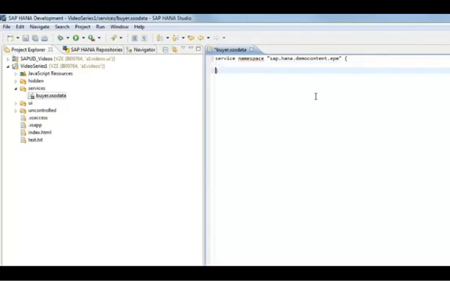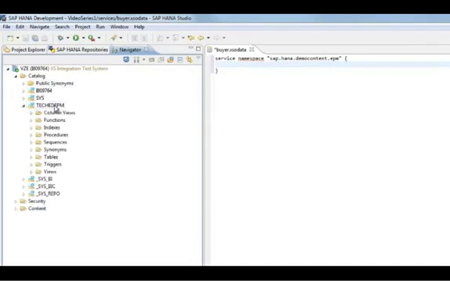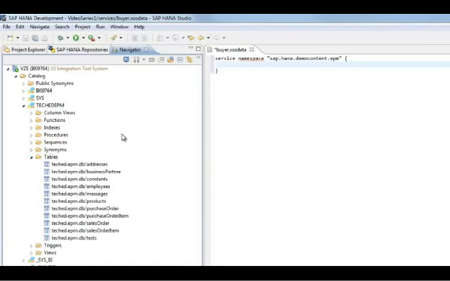And now I get to the meat of the content of the OData service. I have to give it the name of a database artifact that I want to expose. And I can expose tables, views, analytic views, attribute views, pretty much anything I want. Now, I know that in my schema, TechEd EPM, I have a table called Business Partner, and that's what I want to expose in this service.